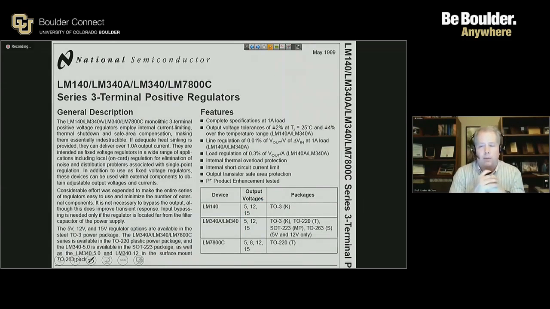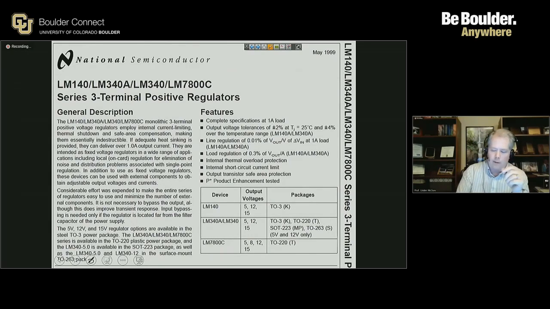So let's spend a couple minutes discussing a specific linear regulator. This is some extractions from a data sheet for a family of regulators. We'll talk about it as the 7805 regulator, which is part of the LM7800 family, also known as an LM140 or LM340 type chip. You could go out to a device manufacturer and buy many different types of regulators which meet the same spec. We'll focus on the 7805 for today.